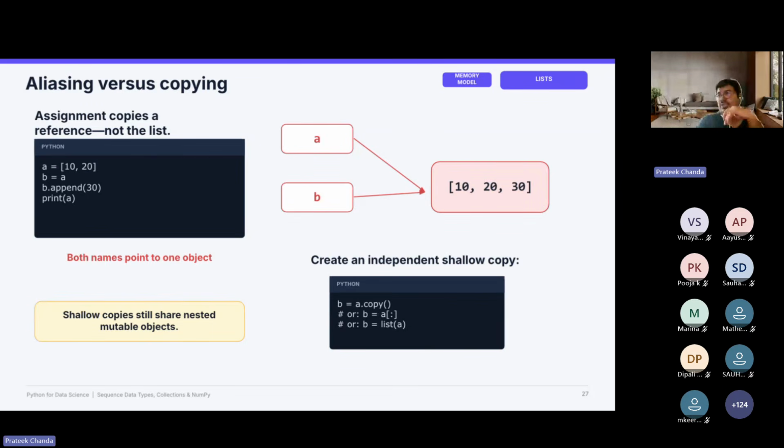Okay, I think there are some questions which I can address right now. Sorted would sort in ascending or descending? So typically by default, the sort operation is in ascending order. Unless you give reverse equal to true, it would not give you a descending order sort.